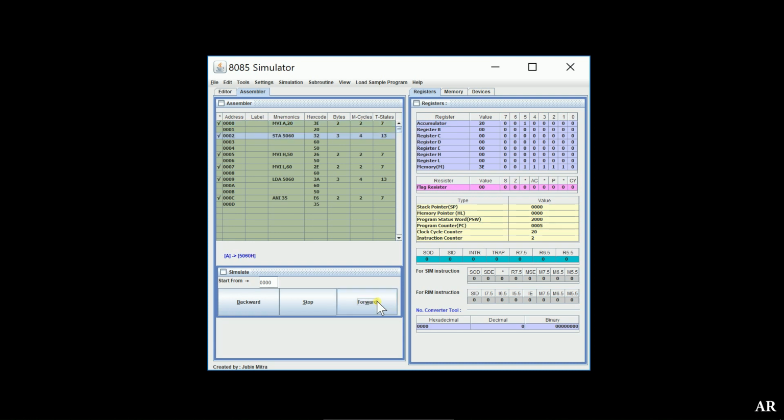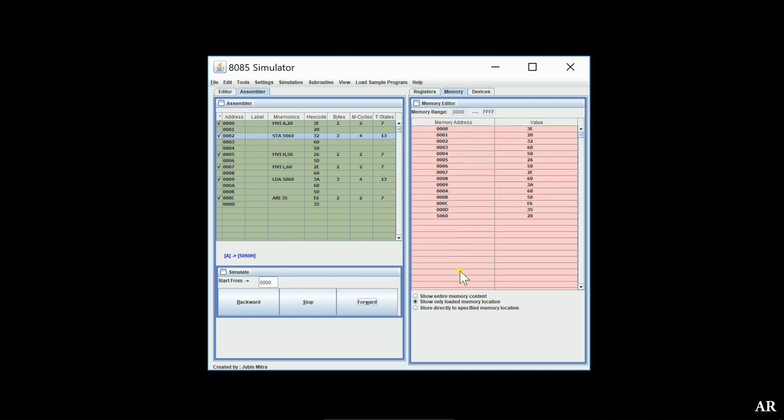Moving to the next instruction, STA 5060. So here the content which is there in your accumulator gets stored in 5060. So let us go to the memory tab and see whether we are getting the required values or not. So if you see here, 5060 is having 20H as the value. What about the remaining memory locations? The remaining memory locations have hex codes as values, which is nothing but your program.